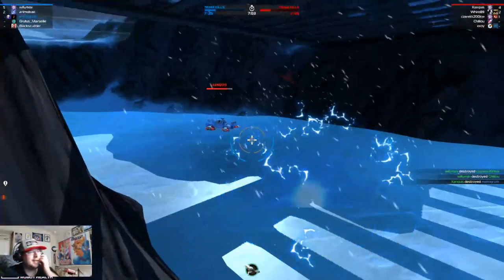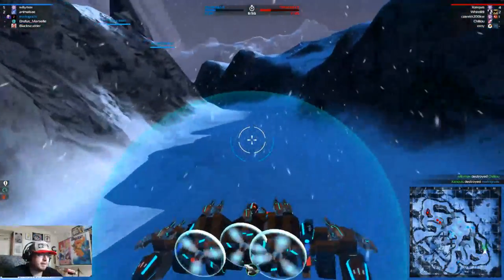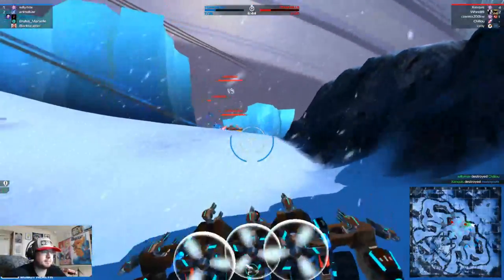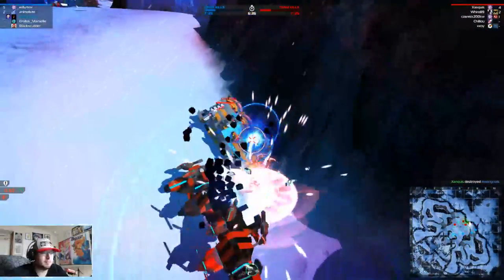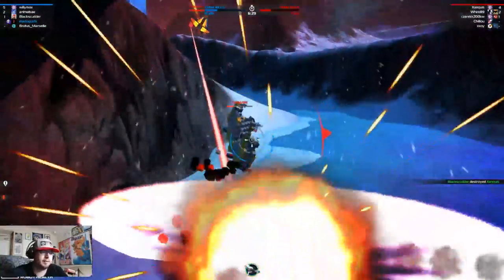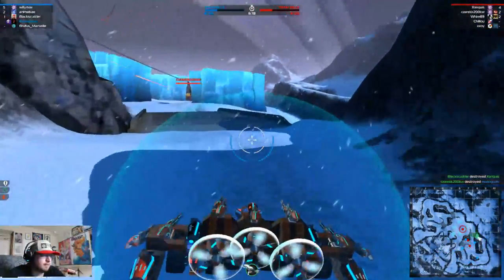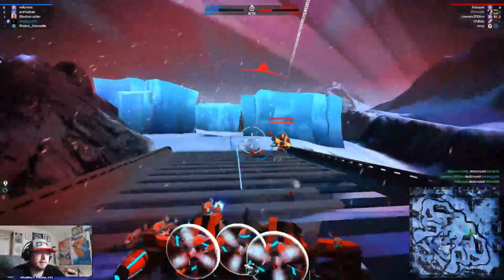And then this guy comes in. Wait, is that the guy I was fighting? I'm confused. I guess there's 2 that look the same. Always comes in and finishes me off. I hit him at least once to prevent him from healing.